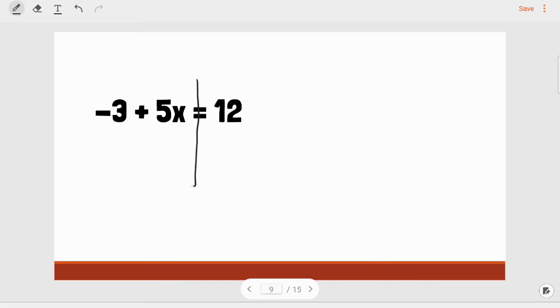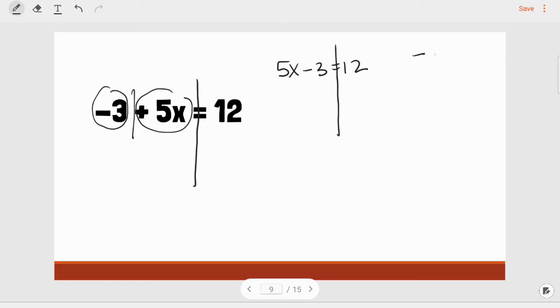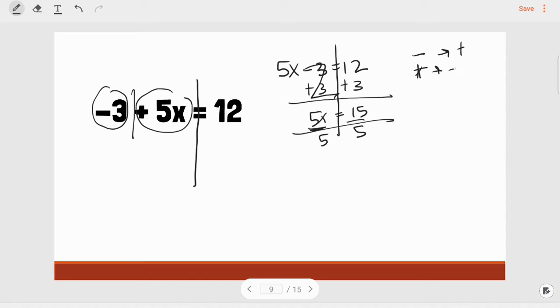Okay, here we go. I'm going to draw my equal sign. Remember, it's kind of a trick question when the variable comes second. So I'm going to rewrite it as 5x minus 3 equals 12. Okay, the 3 stays negative and the 5 stays positive. Draw my line, and now I identify the operations, subtraction and multiplication. To undo the subtraction, I'm going to use addition. So plus 3 on both sides. This zeroes out, and I have 5x is equal to 15. Divided by 5, because I undo multiplication with division, and I get x is equal to 3.